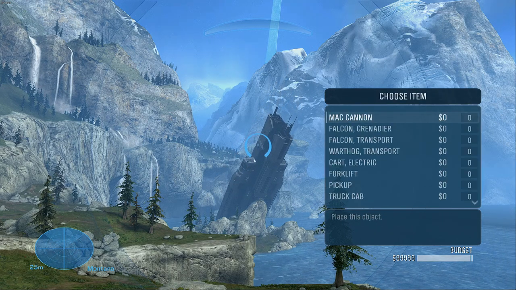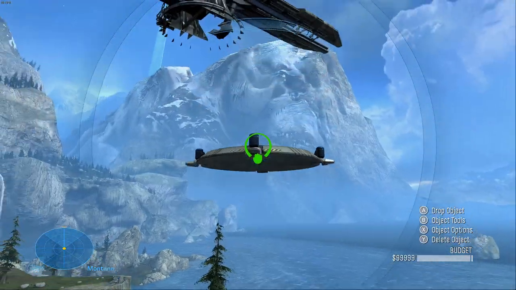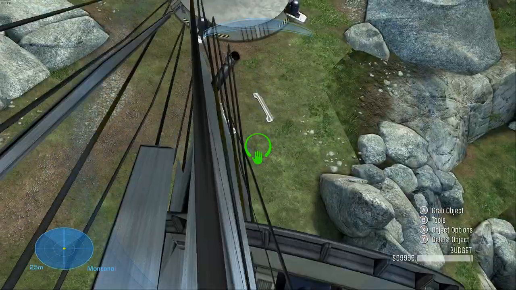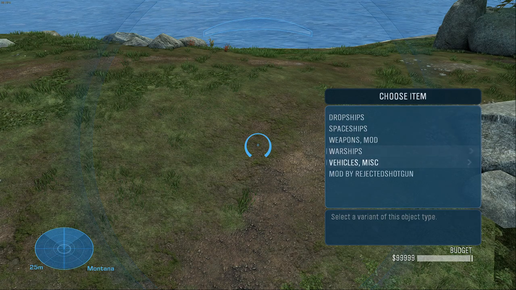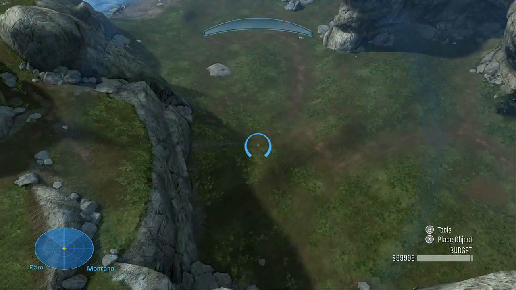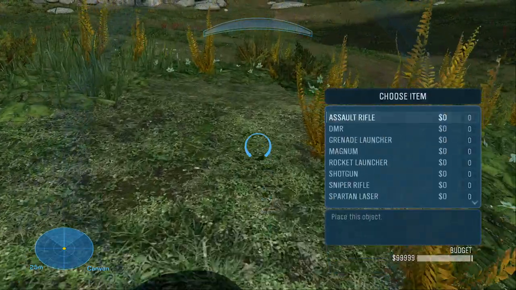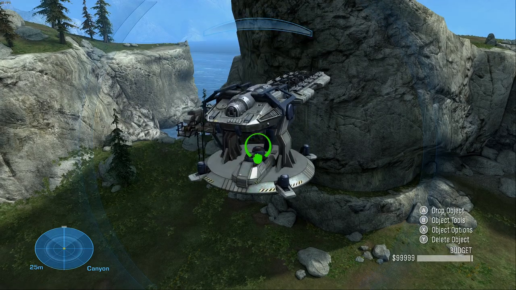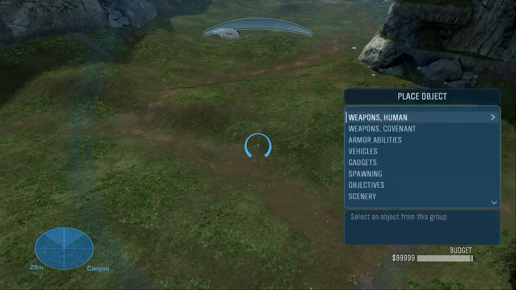What else we got here? Vehicles. Oh, and it's sinking. It sank, and it despawned. Mac cannon. I think we lost part of the Mac cannon. Yeah, okay. One more time here. Keeps doing that. I don't want it doing that. Okay. Well, that's obviously not working for me very well.